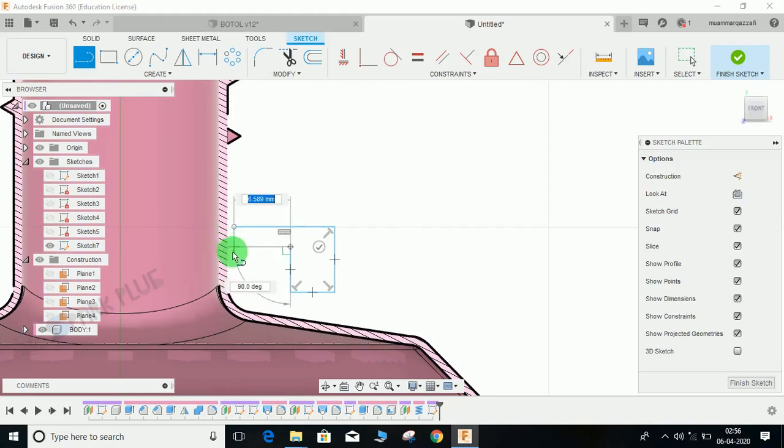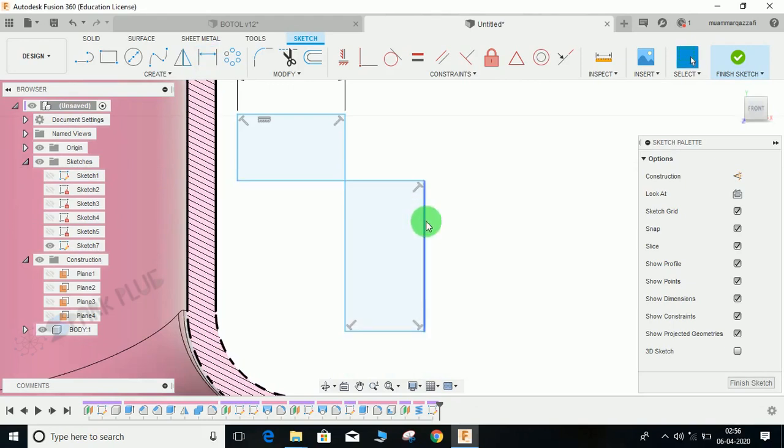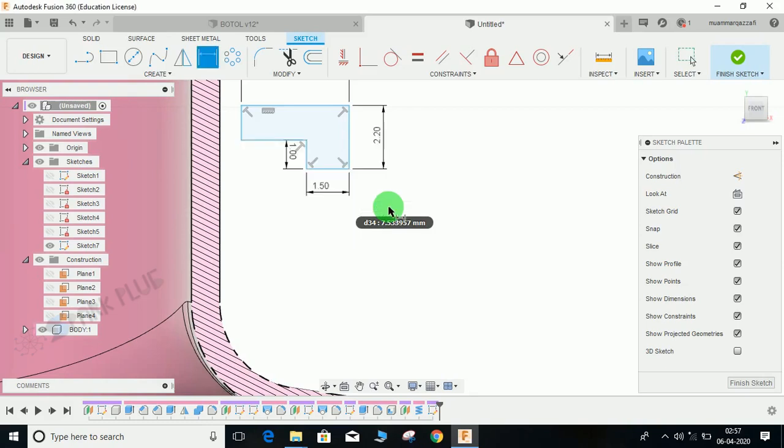Just zoom it a little bit, and from here to here. Now press D for dimension. Give this line a dimension of 3.8 like this. Just make this like this. Press D for dimension again, and this time you don't have to give dimension for that. Press D and give this a dimension of 1 mm. Once done, give this a dimension of 1.5, and give this line a dimension of 2.2 like this.